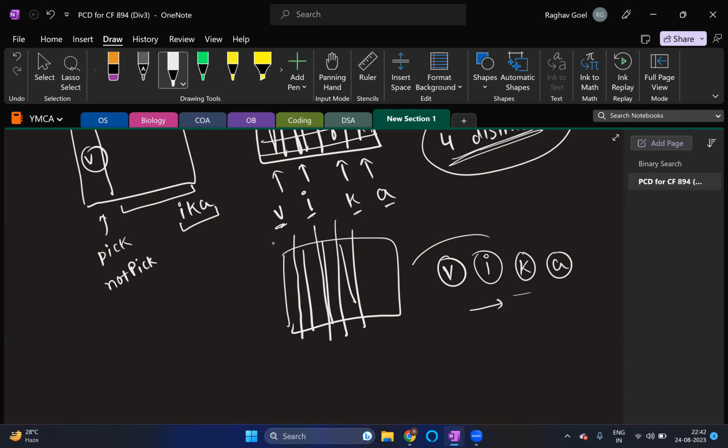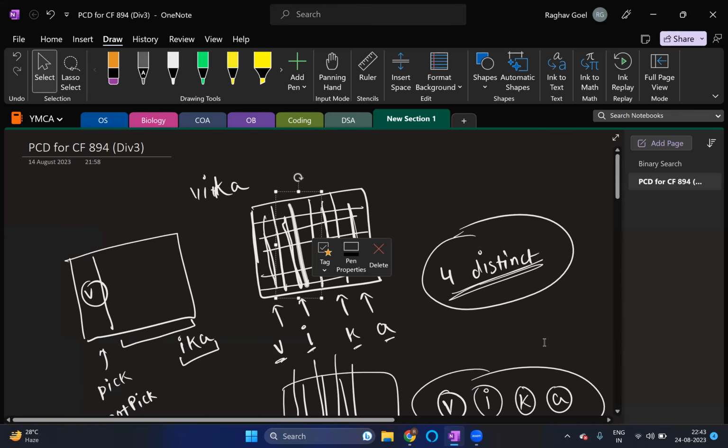Since we have to search in this way, either you can maintain a string with VIKA and an index, say idx. Initially it is 0 and you just increment it. Or the other lazy way is to use a queue of characters and keep popping out the first character whenever you find it. So I hope that the problem and the approach are clear to you guys. Shall we move on to the code?